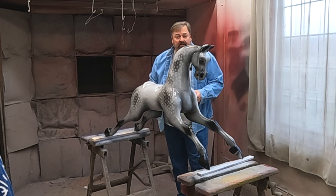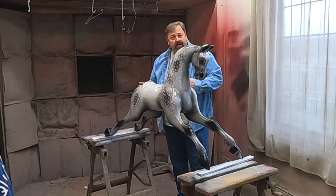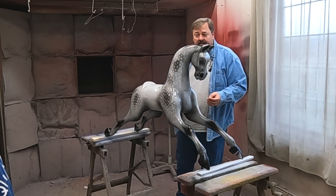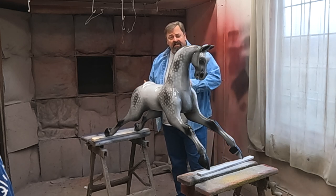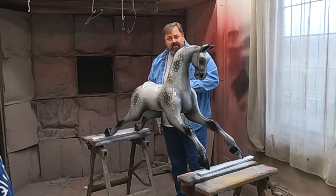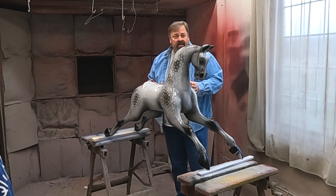Now, for some of you that might be new to the channel, we've talked about this before here. I've been making this transition from the traditional lacquers over to the waterborne lacquer finish. I've been spraying lacquer here for over 20, 25 years, and I just felt that the industry is starting to go more towards the waterborne or water-based finishes. So I just wanted to start learning that. And I've been using it for about a year now.